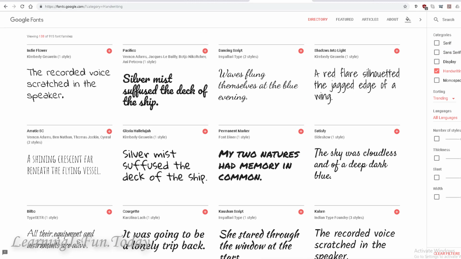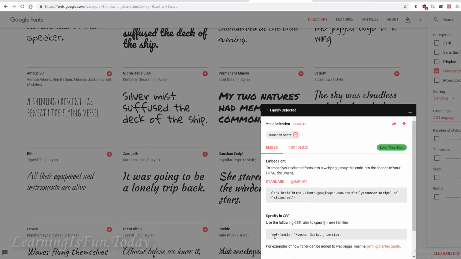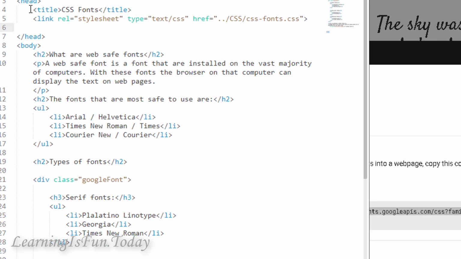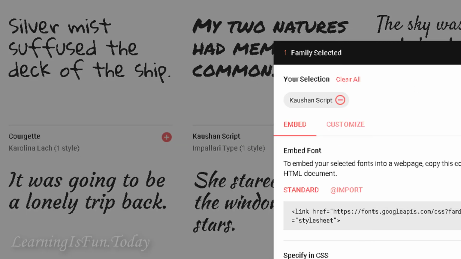There are many handwriting fonts. Let's choose one of them, say this one. What you do is press this plus button. You are adding the script, and you can select many if you like. Here I selected this one. You put this link on your web page, and specify this in your CSS file. Okay, so let's do that. I'll copy that, Control C, then go to your site and add that link over here. Then use this in your CSS file.